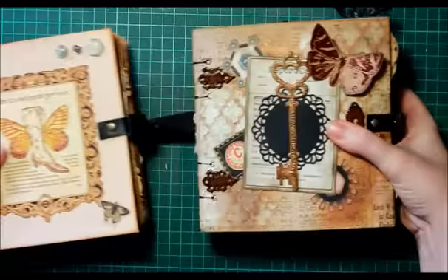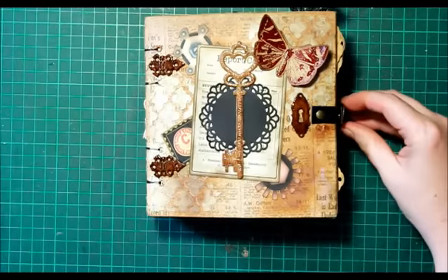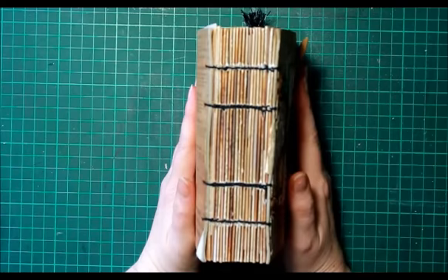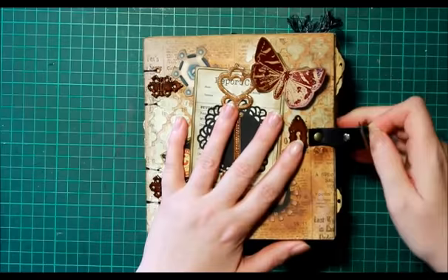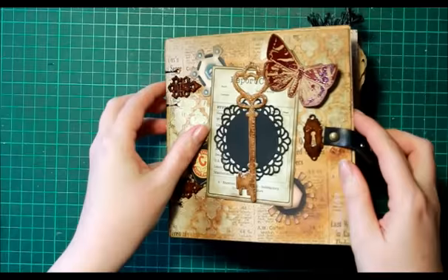So this was the first one, and this is the last one — it's quite fat. I did this one mainly because I just figured out and taught myself how to do coptic stitch, how to do proper bookbinding, and it's a lot of fun and I really enjoyed it. But the only problem is once you make the book and start adding things to it, as you can see, it gets quite full.